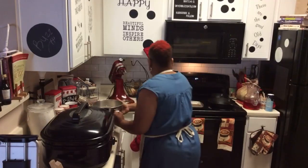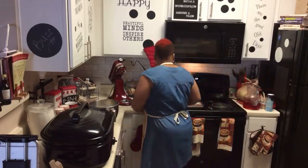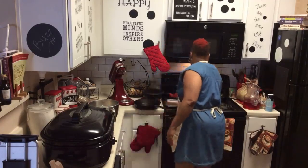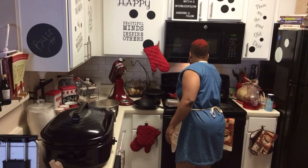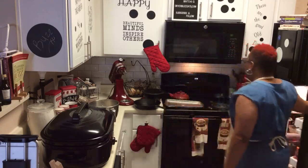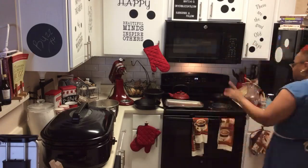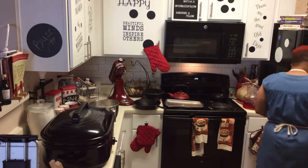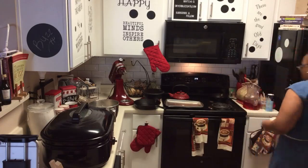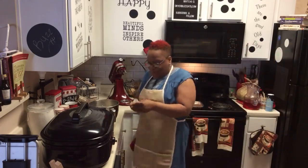Now what I'm gonna do is take my cast iron skillet, turn my oven off, bake that, and get my oven back hot here. About 375 on my oven. It's telling me the oven's still hot. Hello, what did you hit? Butter. Dang! I just bought a full pack of butter.